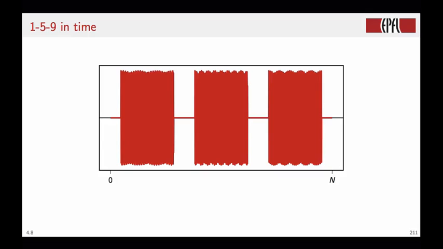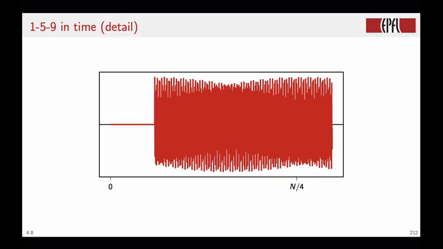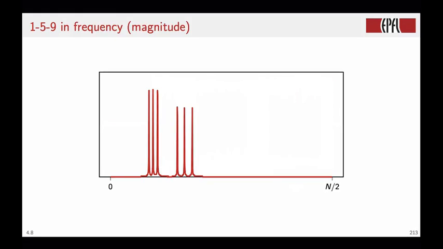Now, if we plot the signal in time, we get something that looks like this graph here. So we see that there are indeed three bursts of sound with a pause in between, but it's absolutely impossible to understand which digit has been pressed just by looking at the time domain plot. We know when the digit has been started and when it ends, but we don't know its value. And even if we zoom in, it's very difficult to understand which frequencies make up this shape in time.